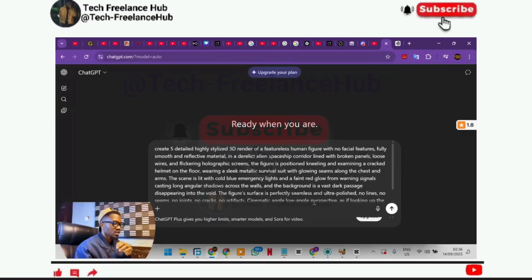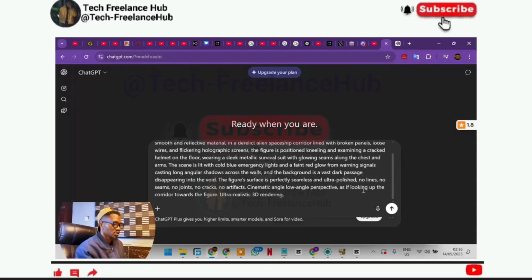All right, I'll be switching to my laptop so you'll be able to follow everything. I'll show you the prompt and everything that it needs to do. To get started, I've already prepared the prompt so that ChatGPT generates prompts for our 3D design. This is the prompt I created. You don't have to worry, I will leave the prompt in the description below. You can pick it up there, work on it, and make yours. All right, so let's just hit enter.